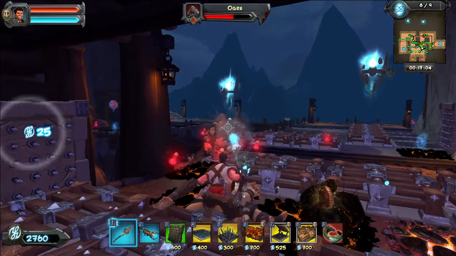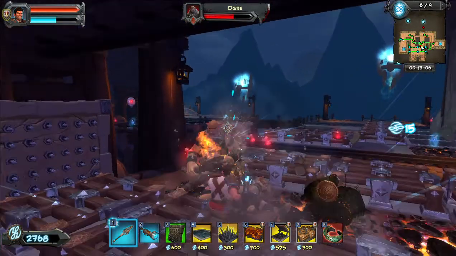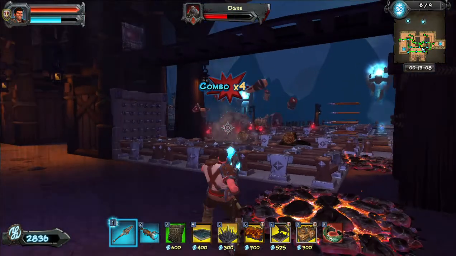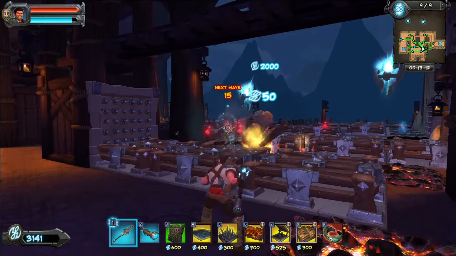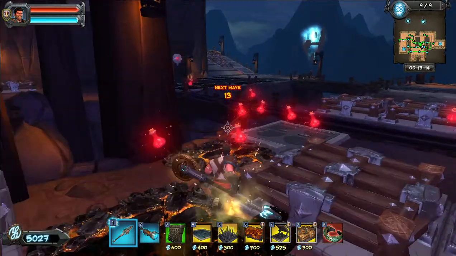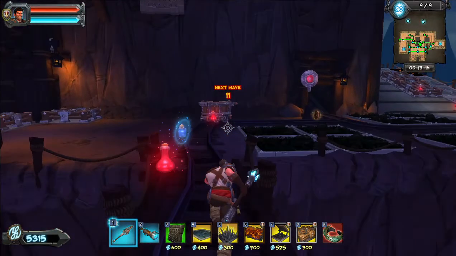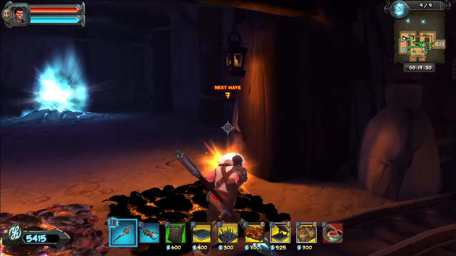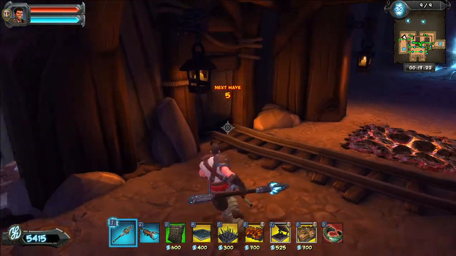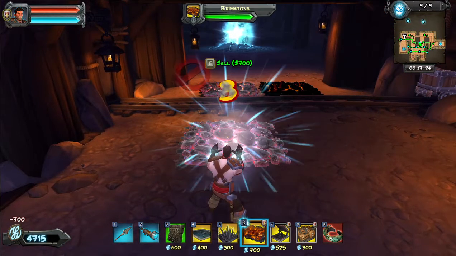Man, ogres can be such a pain to take out. Come on, just one more. Alright, and then the last wave. We do need to rush over here real quick because there is a skull over here. This one's for me. I can see it on the minimap. It's just a little white dot. Hot foot.